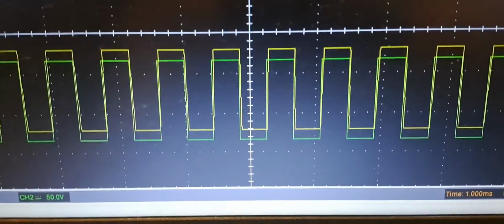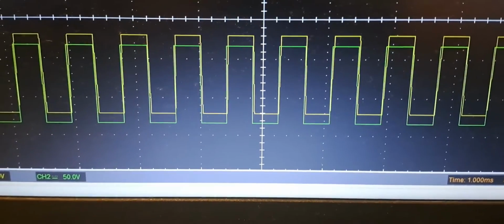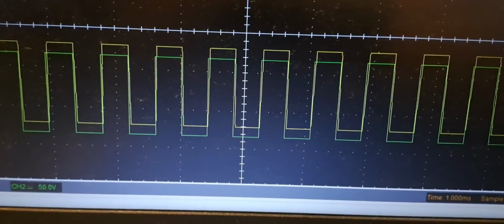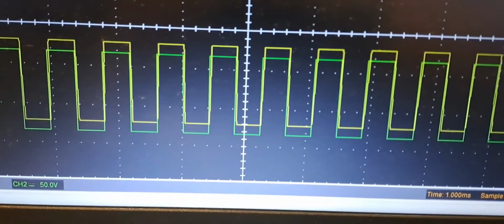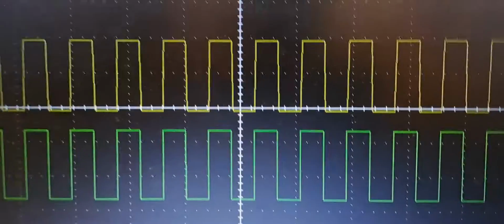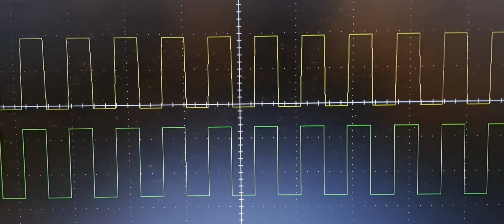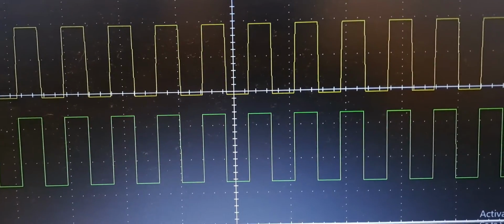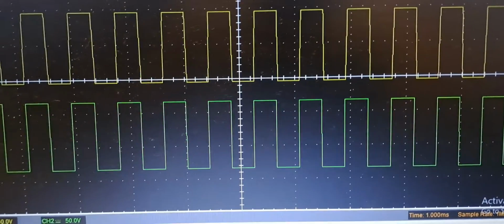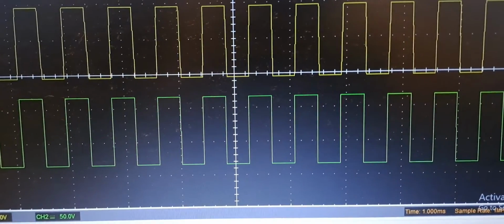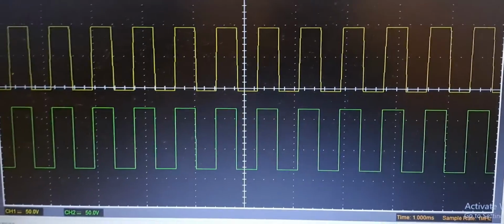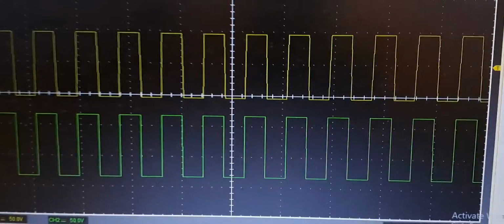As you can see, this is the waveform on the oscilloscope. The green pen is the input and the yellow pen is the output. If we separate both, let us take the output above. You can see I am at 1 kHz. At this frequency, whatever signal is coming in is sent out. There is no attenuation of the signal.